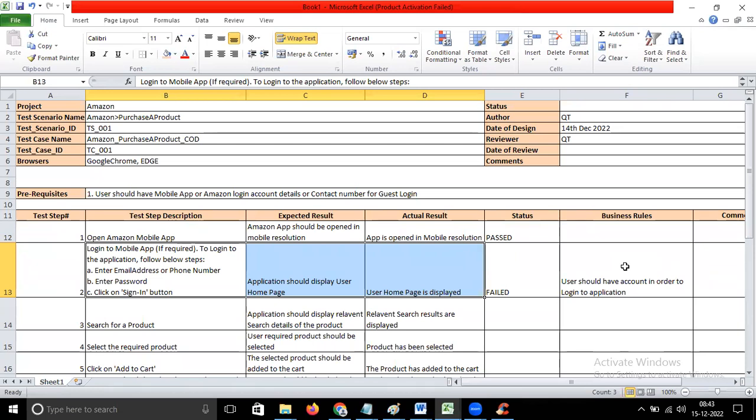Okay, and nowadays Tosca is one of the tools that you have in the market. That's a completely licensed tool, so you will not find a trial version either. Earlier we at least had a 14 day trial version. Nowadays even the trial version is not available. So that tool is going to support all kinds of testing activities, not only functional automation. You can perform mobile application testing, load testing, web services testing, all kinds of testing activities through that tool. So that's the kind of feature it has.